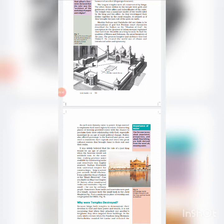Sultan Iltutmish constructed a large reservoir just outside Delhi-i-Kuhna, called the Hauz-i-Sultani or the King's Reservoir. Rulers often constructed tanks and reservoirs, big and small, for use by ordinary people. Sometimes these tanks and reservoirs were part of a temple, mosque, or a gurudwara, a place of worship and congregation of Sikhs. Why were the temples targeted?